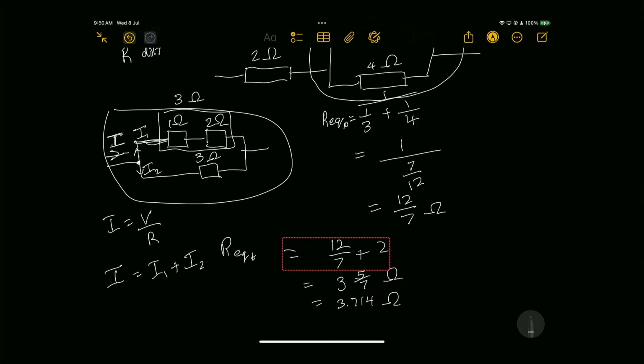So the total current going into that junction of the circuit, which is I, is equal to the total current leaving that junction, which in this case is I1 plus I2. Right, so another way of stating it: in a parallel path, the total current entering the circuit's junction is exactly equal to the total current leaving that same junction.